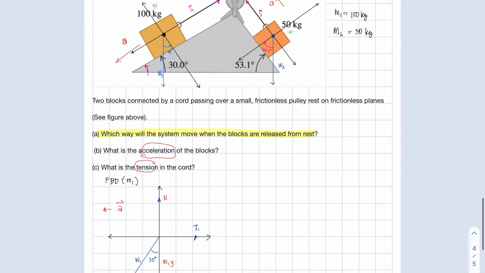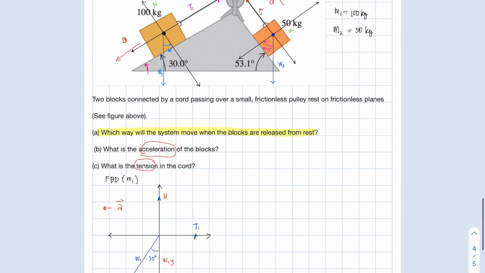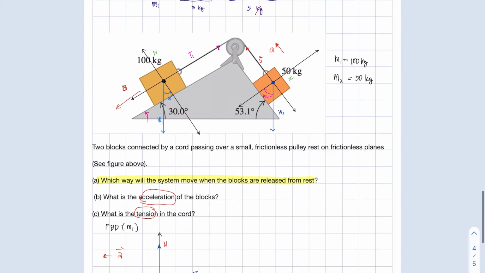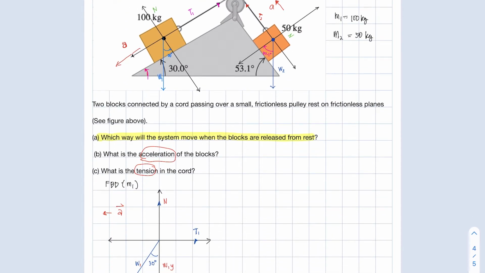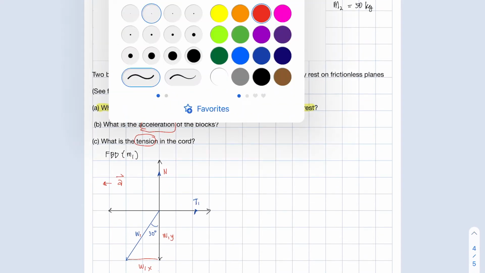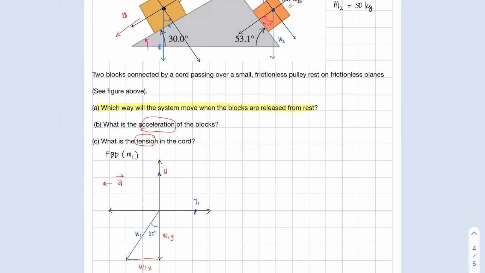Did we take into account all of the forces for mass 1? I think so. Normal force, weight, yeah. Because also it's assumed in the problem that there is no friction existing between the pulleys and the string as well as the material and the plane. So we don't have to take into account the friction forces.